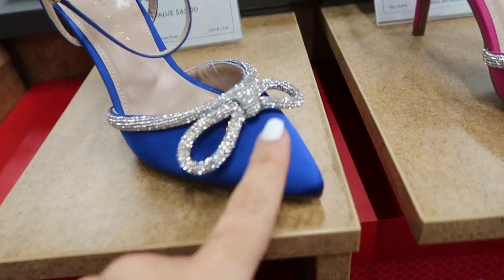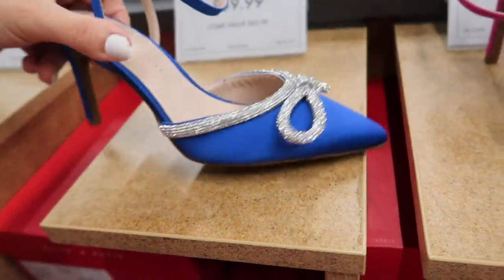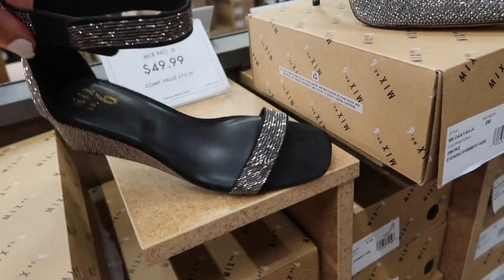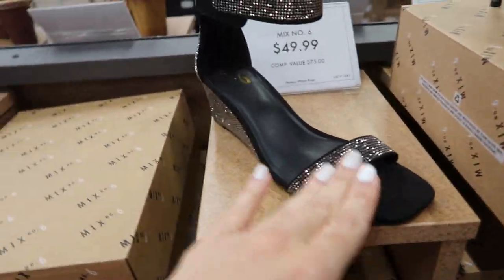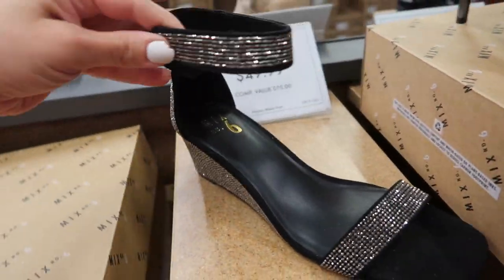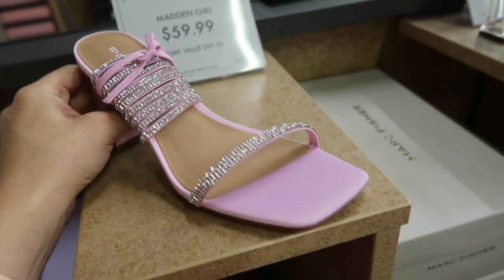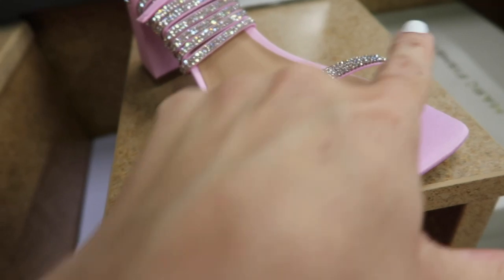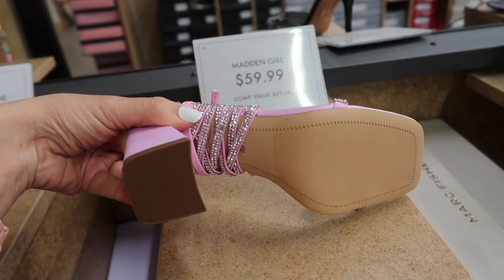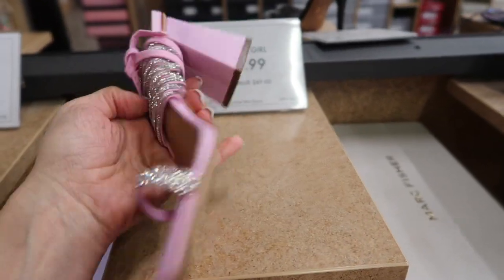These are really good — a popular pair from Kelly & Kate, they have that satin with the little rhinestone detailing and then a little ankle strap, they're $59.99 in the blue also the pink and the silver. New rhinestone wedge from Mix Number Six — the perfect type for every day, that sparkle is so fun for summer, rounded toe with the velcro strap, $49.99. How cute are these from Madden Girl — square toe, satin material with that rhinestone band, also rhinestones all the way up the leg when you tie it, they're $59.99, chunky heel not too high, really perfect for any of your summer events.